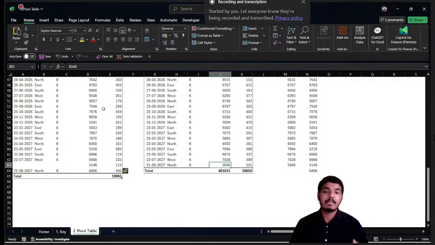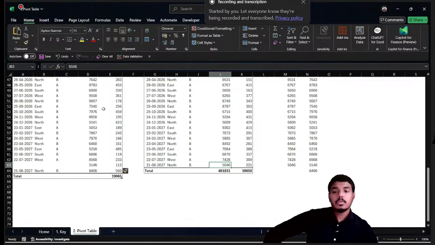use Excel table. Why I'm saying 1 lakh or 2 lakh is, you can always use Excel table for any number of rows. But the thing is, as the data gets more and more, the Excel table will become heavier on the Excel file and your Excel file will keep getting hanged. Okay. So this is one of the advantages here.